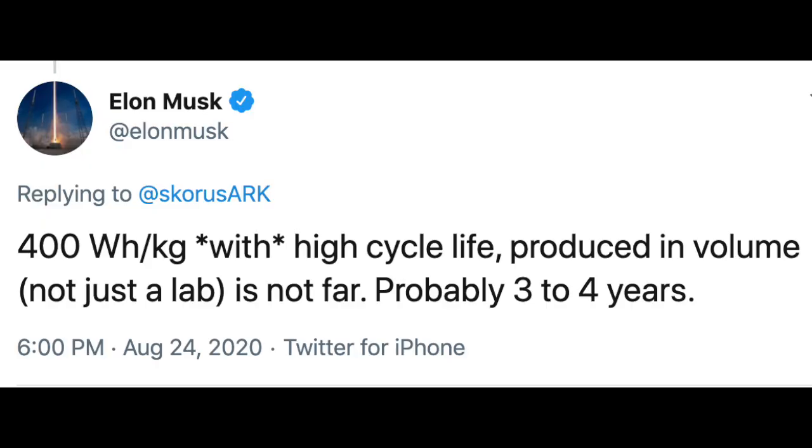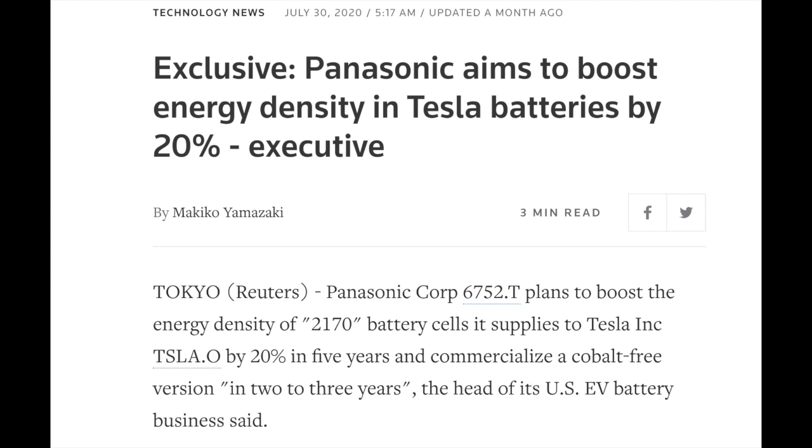Currently, the nickel, cobalt, aluminum batteries that Tesla has been using, made by Panasonic in the Nevada Gigafactory, are achieving about 250 watt-hours per kilogram of energy density. Elon talked about achieving 400 watt-hours per kilogram in about 3 to 4 years from now. Keep in mind that the nickel, cobalt, aluminum cells they've been making in the Nevada Gigafactory were 250 watt-hours per kilogram maybe 2 years ago. So if you're getting 5% improvement a year, they should be able to achieve more than 250 watt-hours per kilogram on the existing nickel, cobalt, aluminum, or some tweak of it, in Nevada. Panasonic has said they believe they're going to get to 300 watt-hours per kilogram in a couple years. I think it's reasonable to say that they're going to achieve 275 watt-hours per kilogram with nickel, cobalt, aluminum soon, if not already.